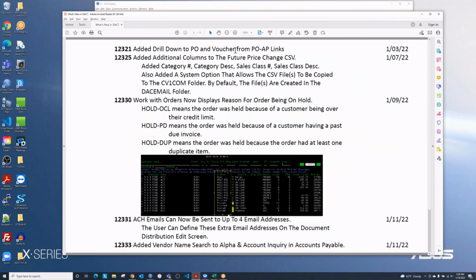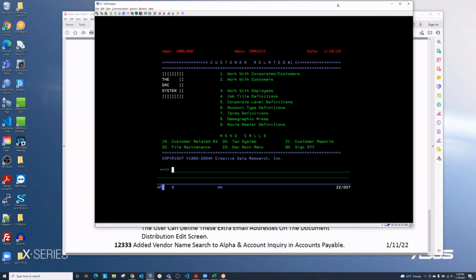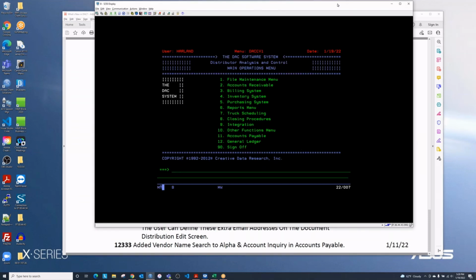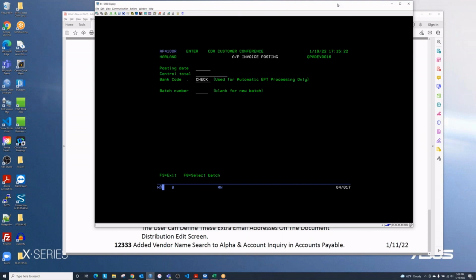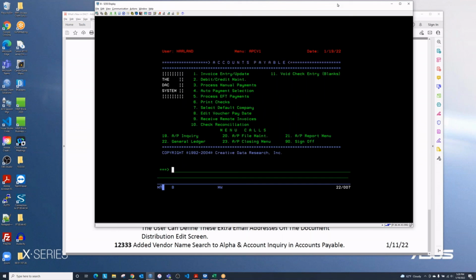Drill down to PO and voucher from PO to AP links. This was a feature that was requested by a new customer. It's over in where you do the PO to AP links.